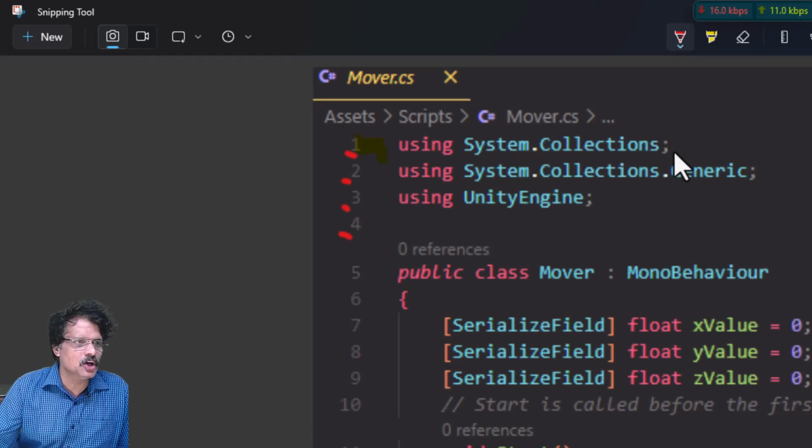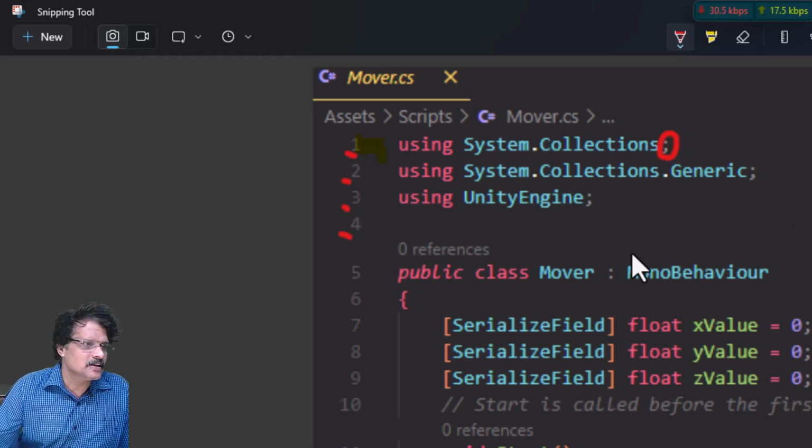In C#, every declaration has to compulsorily end with a semicolon, and after the semicolon you start the next line so that the user can understand it easily.